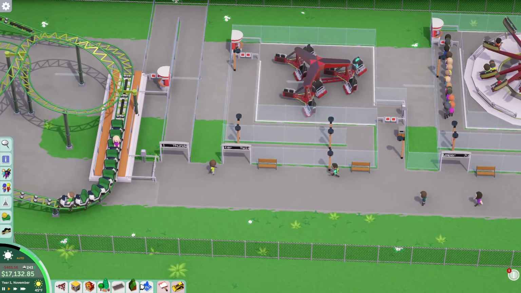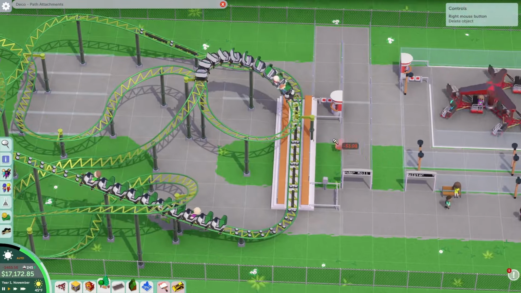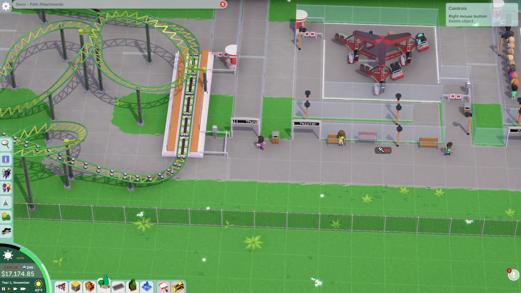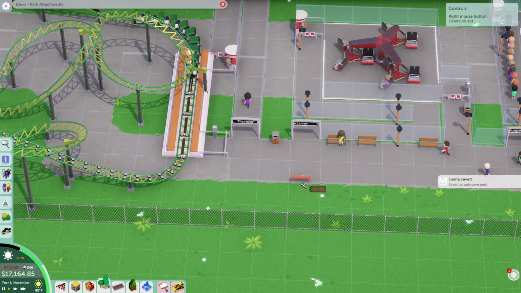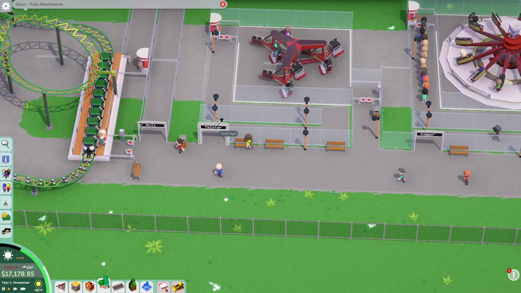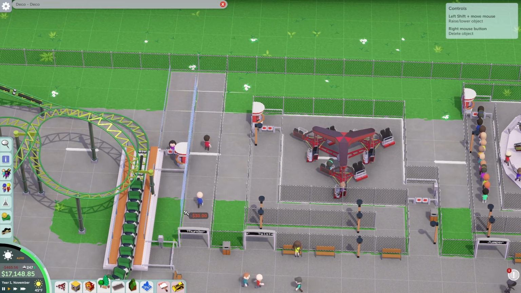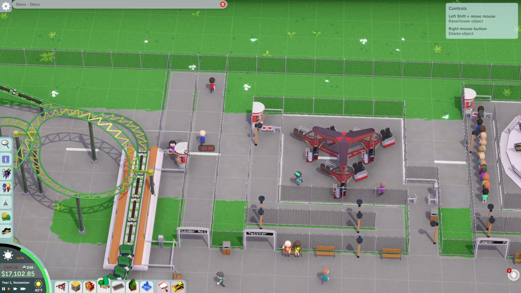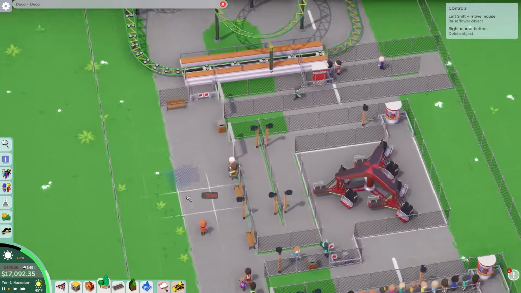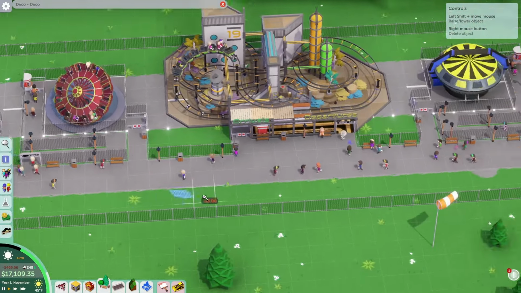Oh yeah, we don't have any trash bins over here. Should probably get a trash bin for this one. It lagged as I put that down. Okay. Fences. Oops. Gotta have our fencing. There we go. That'll work. Now, no more vandals.